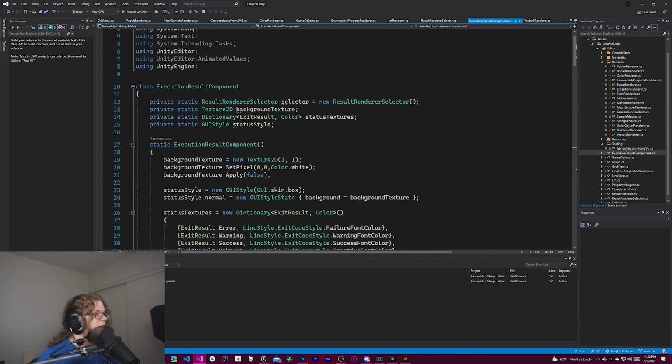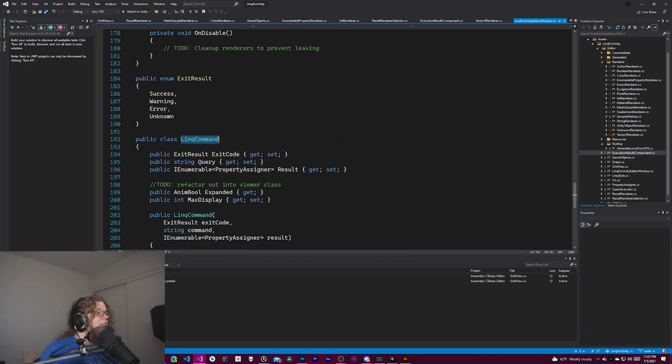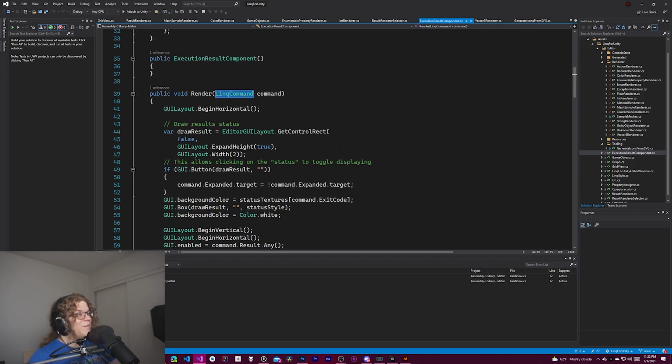There is a set of something, LINQ commands. LINQ commands are the execution. They contain this huge series of property assigners. Property assigners are my way of cheating Unity.